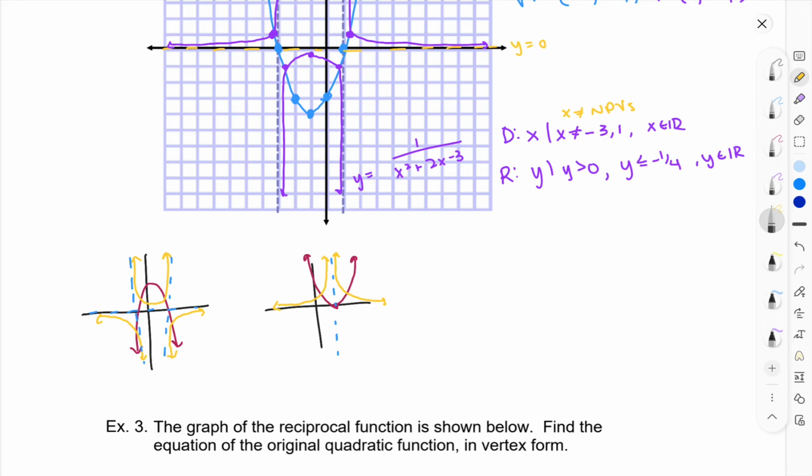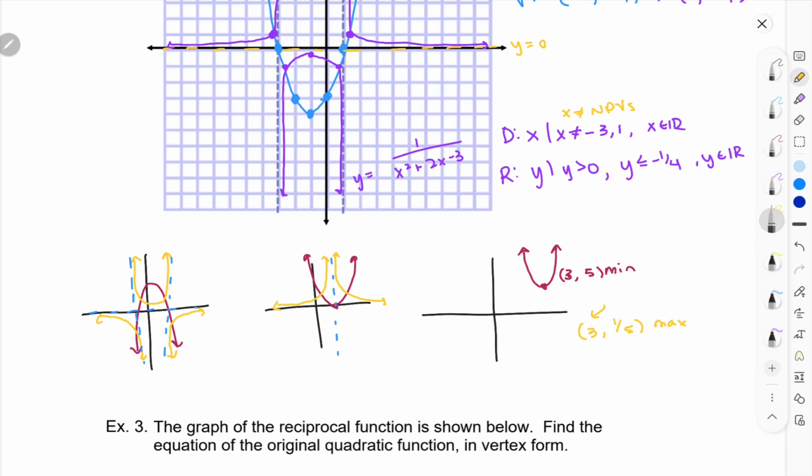And I no longer have a maximum or minimum because that became my vertical asymptote. That became the point I cannot have. And then the last thing is if I have a quadratic that doesn't ever actually reach the x-axis, so I could have something up above like this, it's still that same idea that let's say this minimum is at 5. The reciprocal of that would be 1/5. And that would become a max because this is my min.